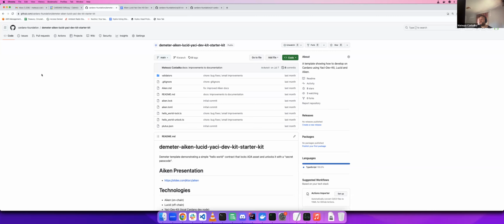So the main goal is to present a quick way to develop on Cardano with Aiken. I personally use this during my daily activities quite a lot. And I would even go as far as to say I cannot imagine at the moment not having those tools to develop on Cardano. It's addictive, I would say, or maybe a better way to say that is that it smoothens the development experience significantly.